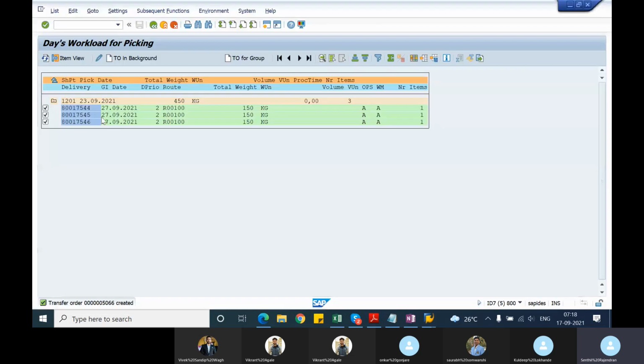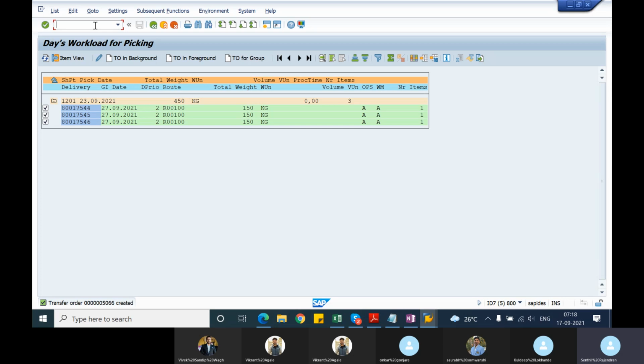So now each of them, if you see these transfer orders, then there will be a source storage location and a destination storage location. So that is the information which is critical for the warehouse operator. So he should go to that source storage location to locate the material. He should move that material from the source to the destination. So that is what he needs to do. So this is what we call it as a pick list.